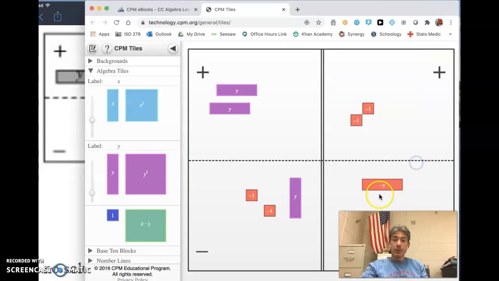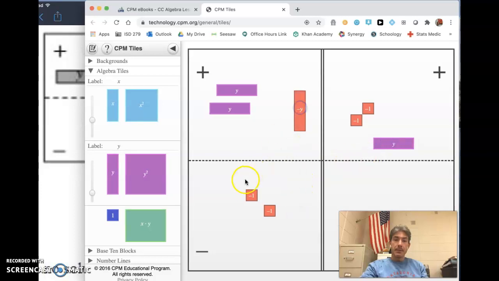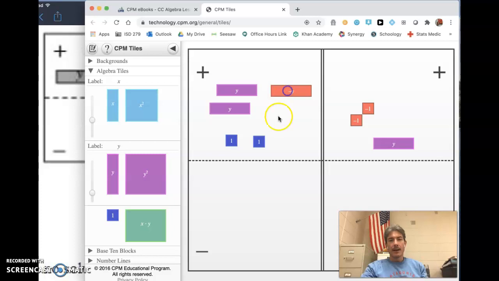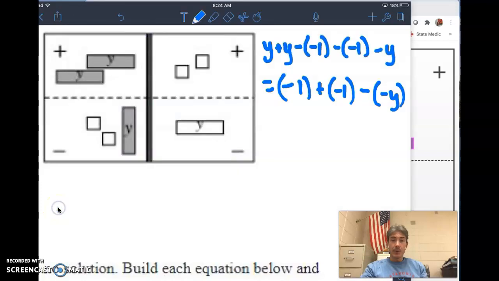The first legal move is always to take these items from top to bottom and switch the sign. Some students have a complication with a problem like this because they're using y's this time instead of x's. That is not a big deal. Now what I'm going to do is take my equation that I wrote over here and clean it up a little bit. I'm going to rewrite it down here, and then rewrite it with those signs switched.